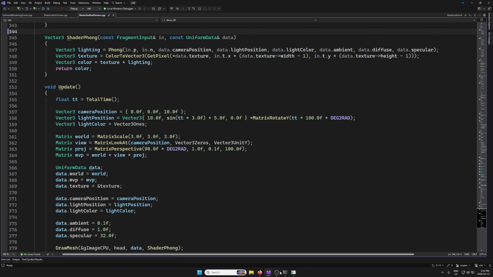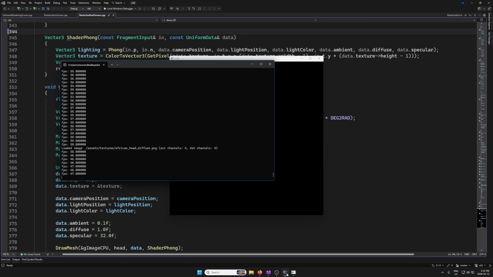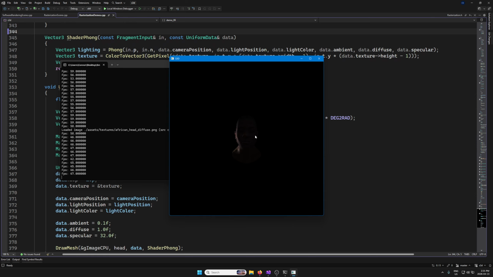But here is the final render. We get a photorealistic, Phong-shaded, real-time scene running at a reasonable 40 FPS. I lock the camera, so obviously this is very fill rate limited. So if we were to move our camera much closer to our head, our frame rate would tank, but this runs on like a medium power PC at a stable frame rate, at least good enough for learning.